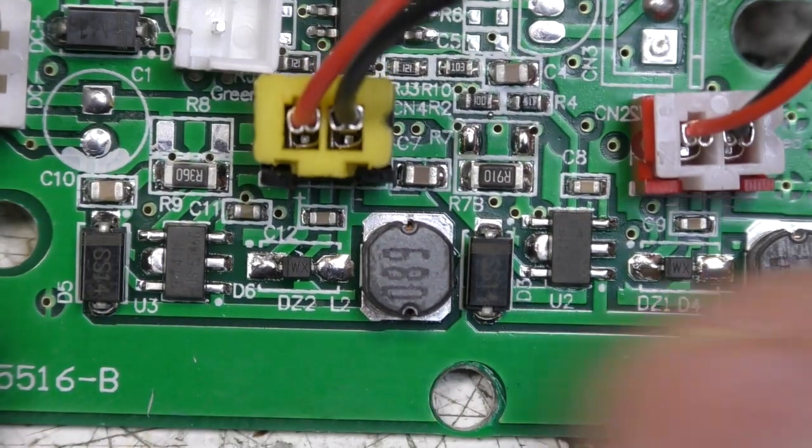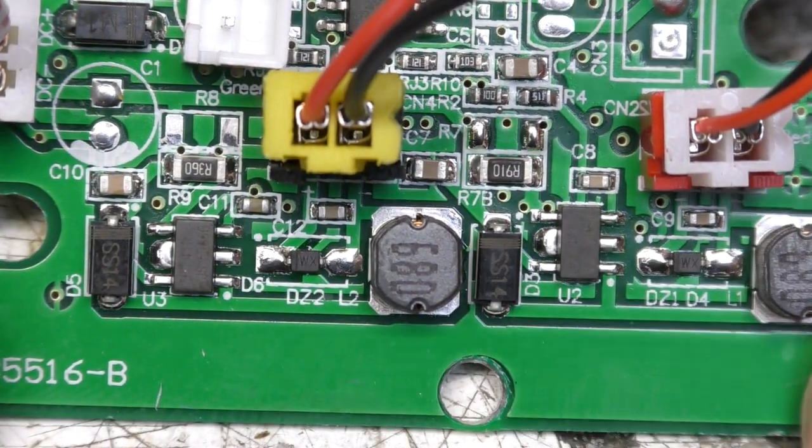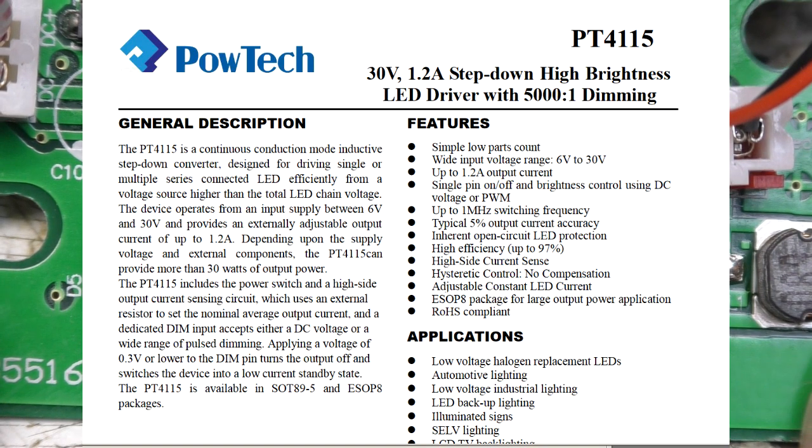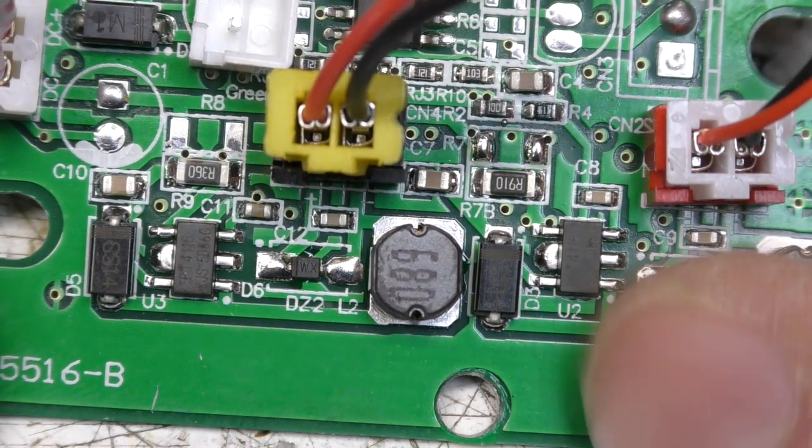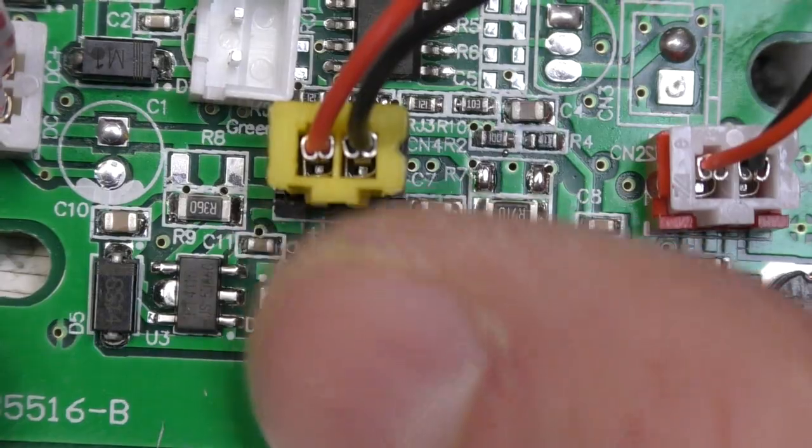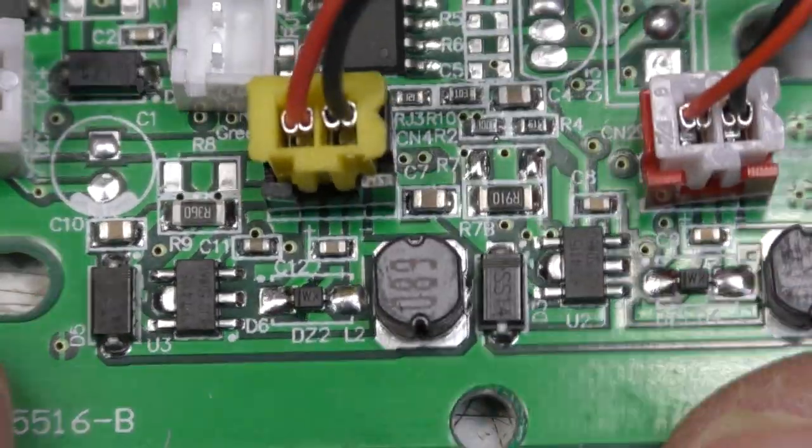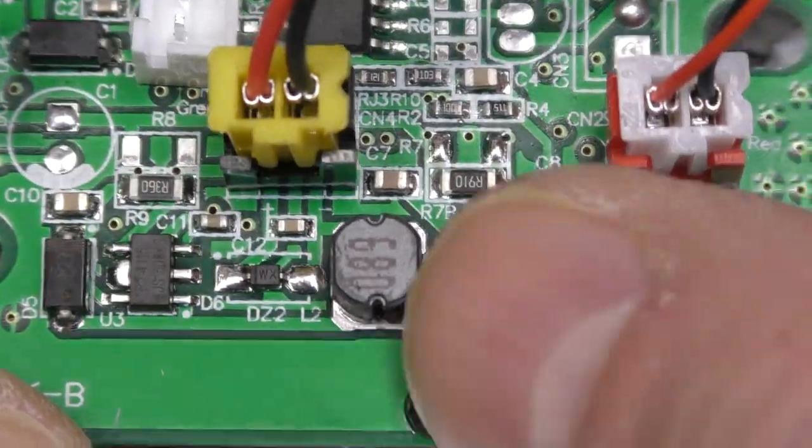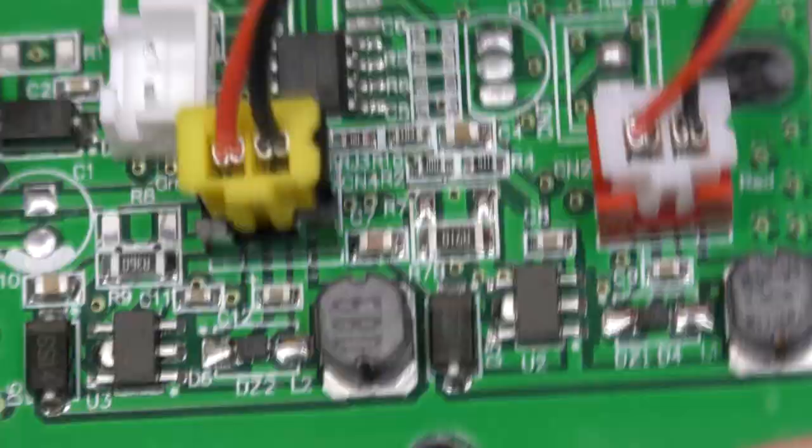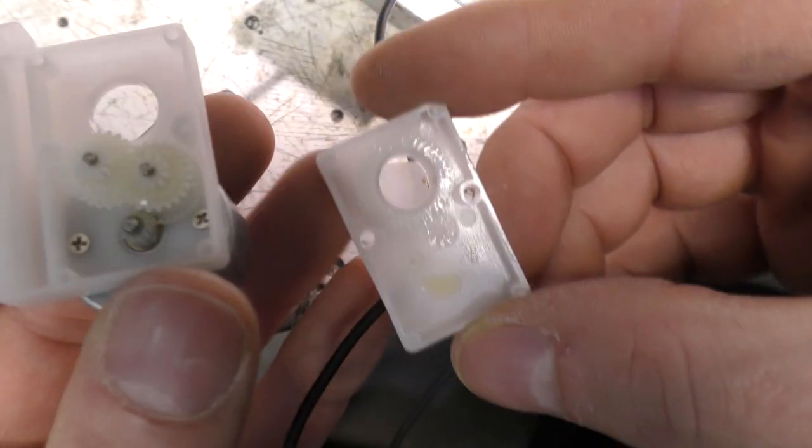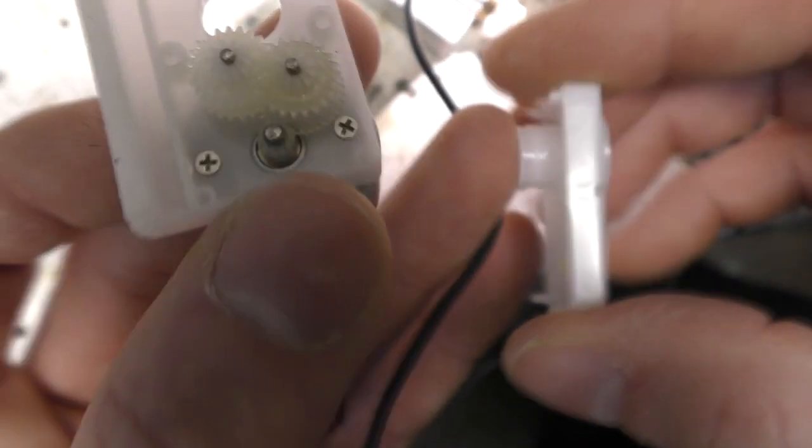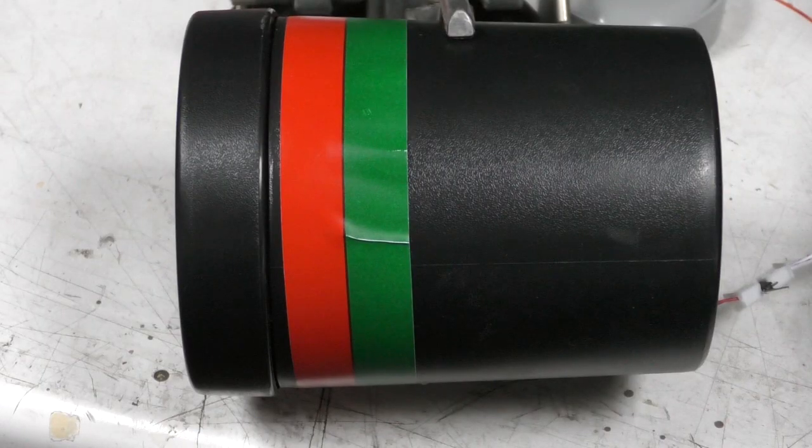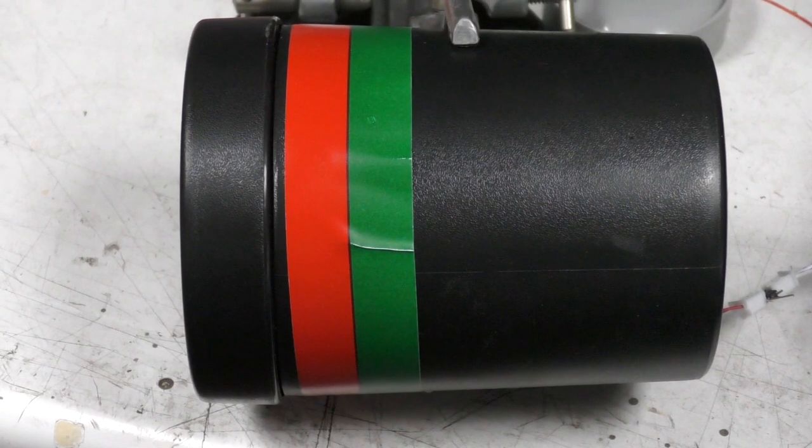I'm quite surprised to see the actual LED drivers are buck regulators. These are PT4115 which are basically step down LED drivers designed for driving one to three watt LEDs. The laser diode wants a constant current so that's a reasonably good fit, but I was a bit surprised they didn't just use linear regulators to burn off the power. Slightly less crappy insides than I was expecting. The motor is just as expected, a simple train of gears full of grease and gunk running this hollow gear for the grating.